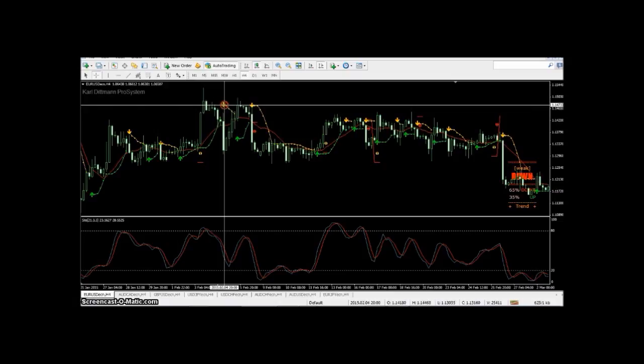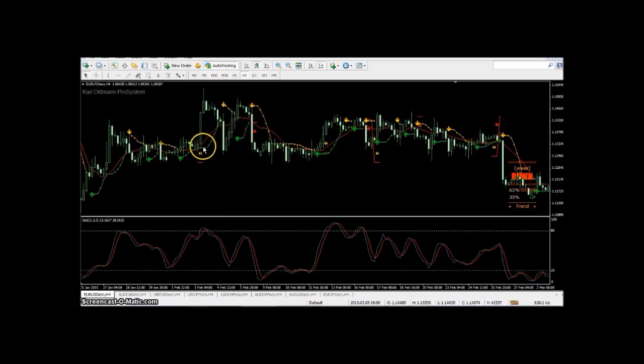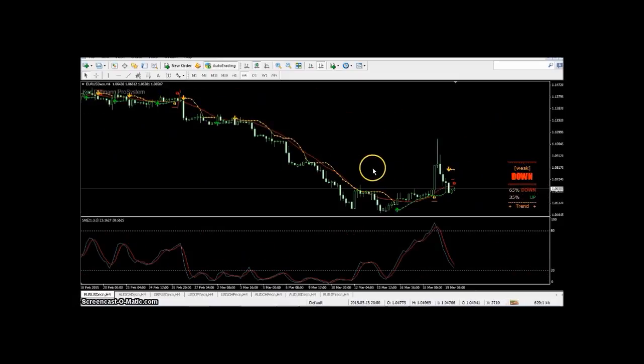This right here, it came down plus added a couple of pips. So if you had enough to hang on to that and had your order in right here somewhere over here, where you thought maybe it was going to go down instead of up, then you would have gained at least a couple hundred pips in profit. So you would have gone from $3,000 down to a couple hundred pips in profit. And all you had to do was wait about a day and a half. So, anyway, that's a good opportunity.